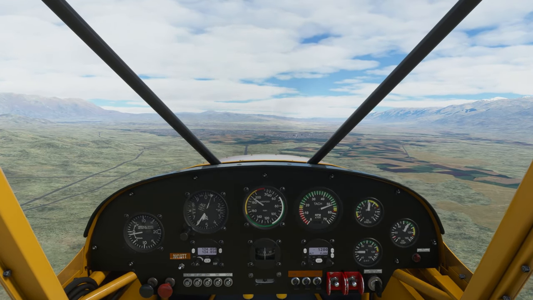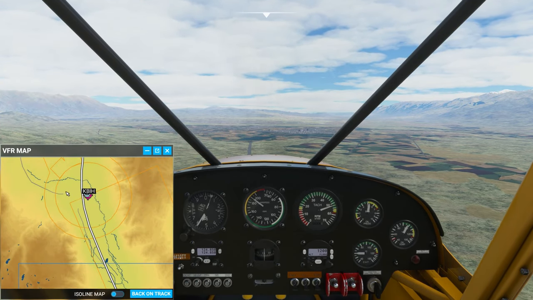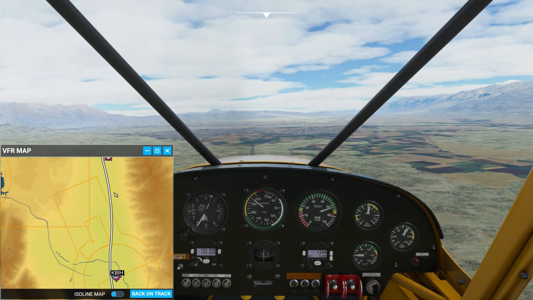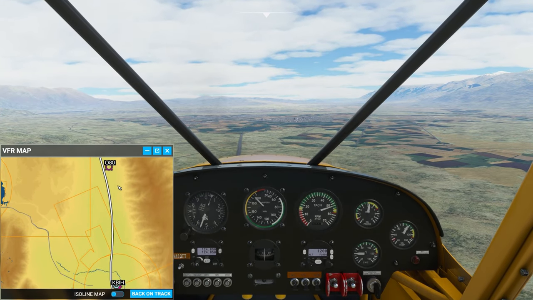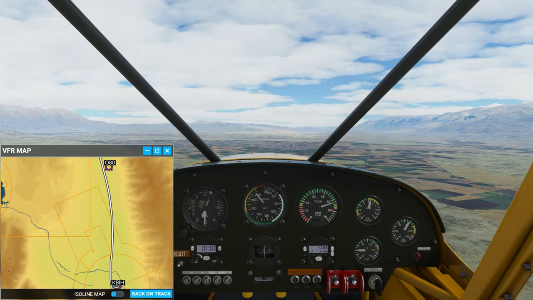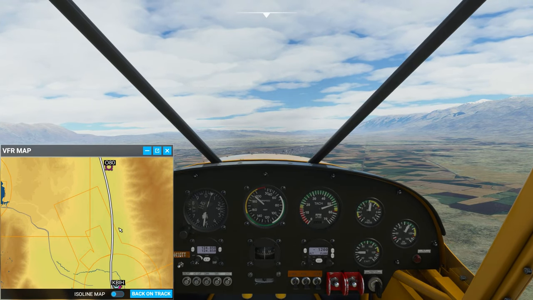So let's see here. Back on task. There's the huge airport. So let's pull up our map so we know where we are. We're right here. Now we're going to leave the water, looks like, and just head down the valley to our next airport as a point of reference. Because we're going to what? 056. All right. I'm having a really hard time keeping this thing level. Even though it's trimmed out, it just doesn't want to stay. Jeez Louise, what's going on with this thing?